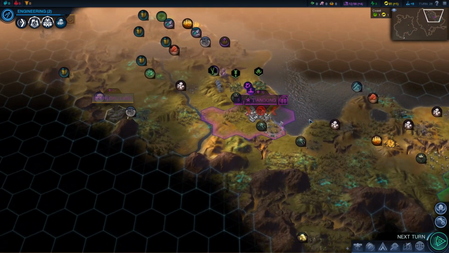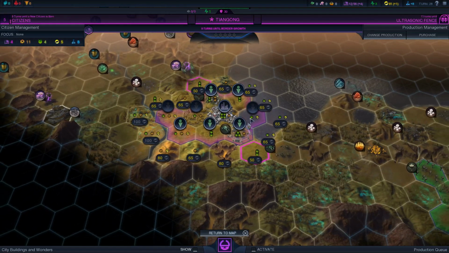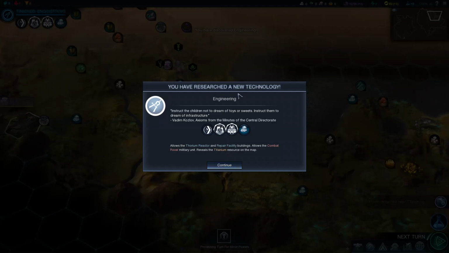The other thing that I'm going to do right now is start building on that fence thing, the ultrasonic fence, which will keep the bugs away.